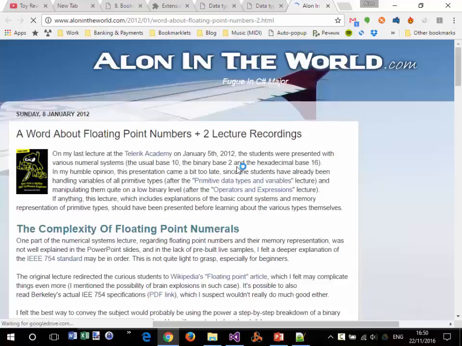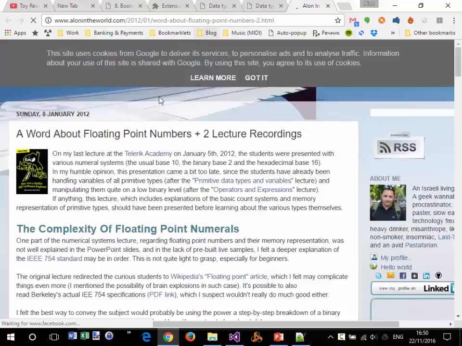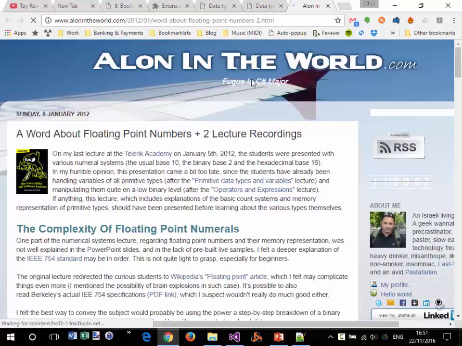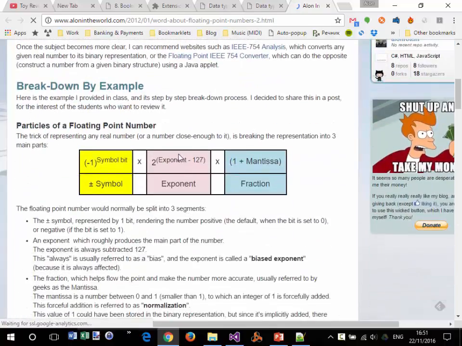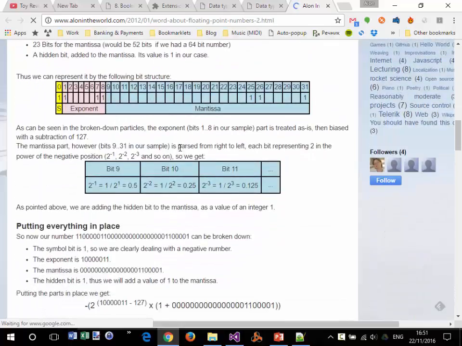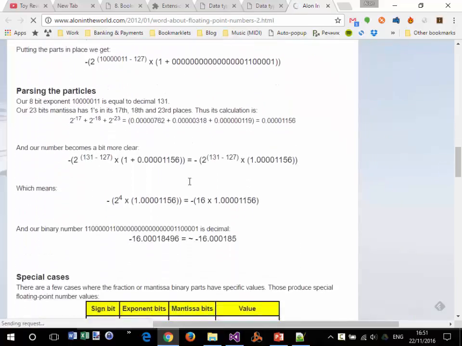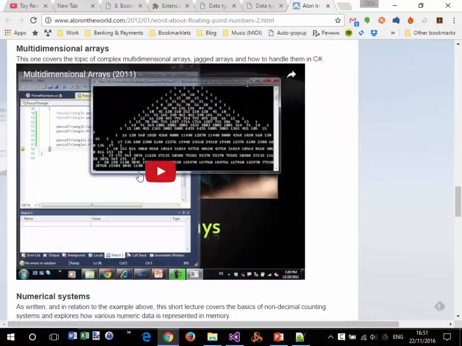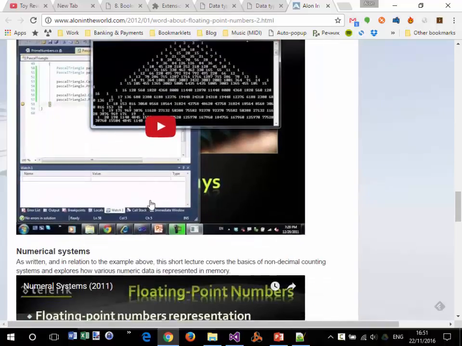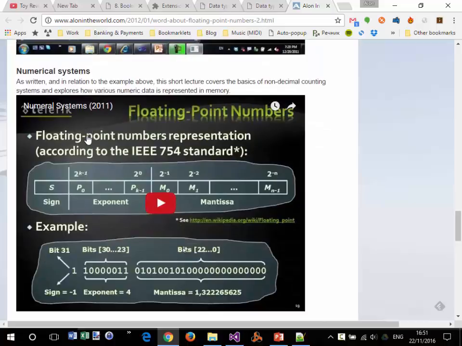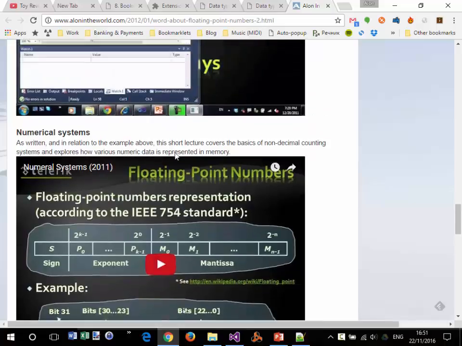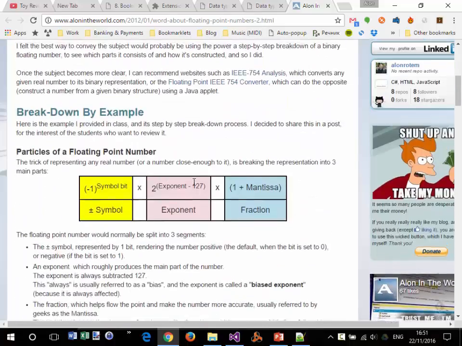So like I said, if you want a bigger view at floating point numbers, you can go to this blog post, and there is a whole explanation of how floating point numbers are broken down and how they work up to the bit level, and there's a whole example, and also a recording which was done here in the academy at some point about numerical systems and how they work and why these things sometimes fail to represent when you try to add something that looks trivial. Just know that it can be tricky.